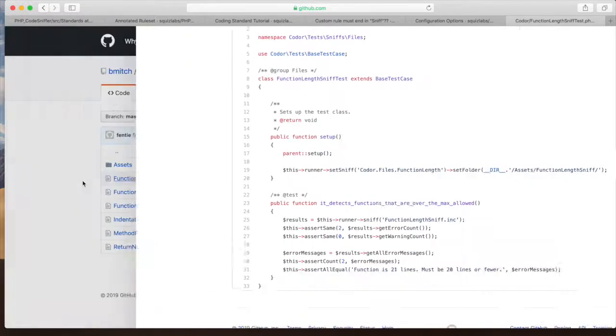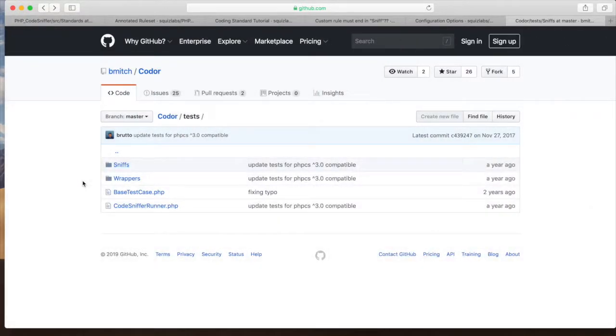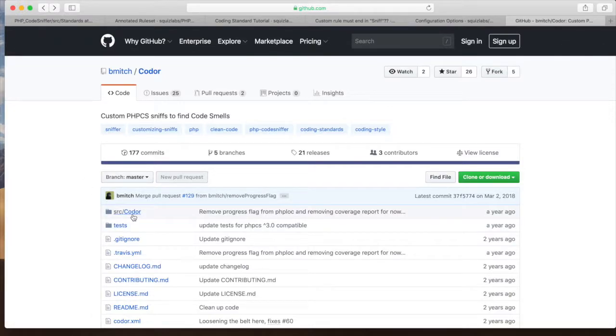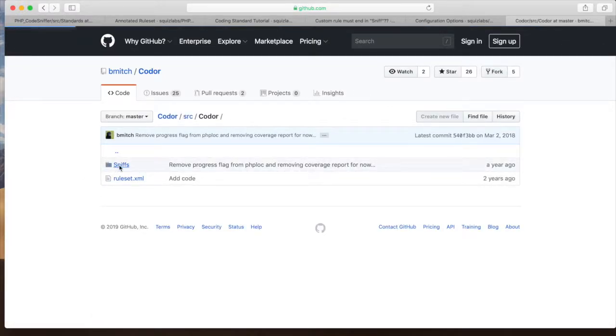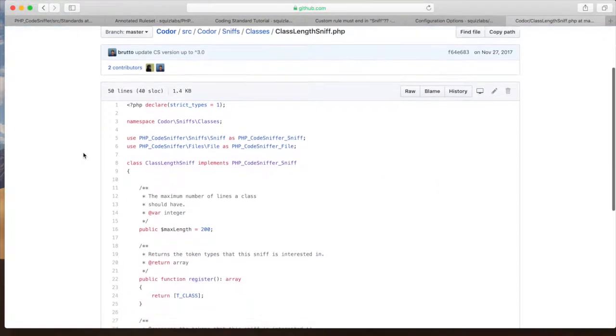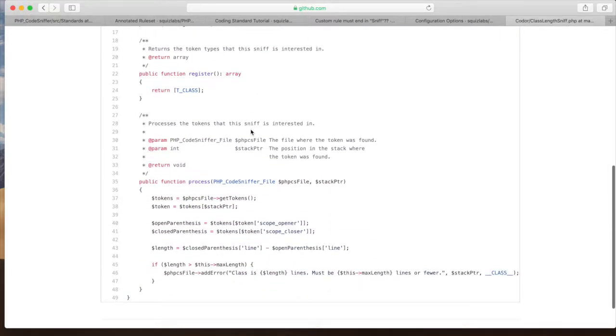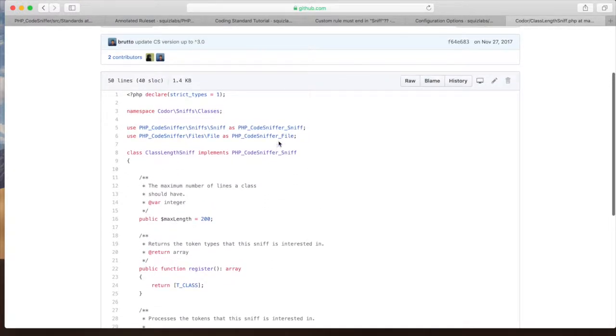Yeah, I think they had a good testing setup, so I'm going to probably use that one. So sniff and file, and that's so we can put that there.